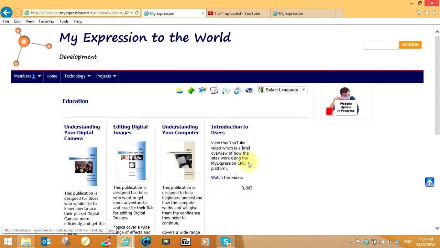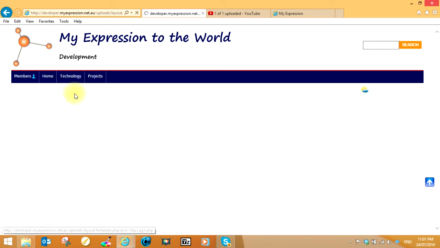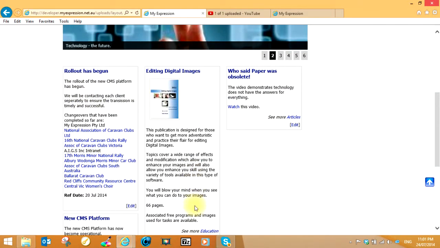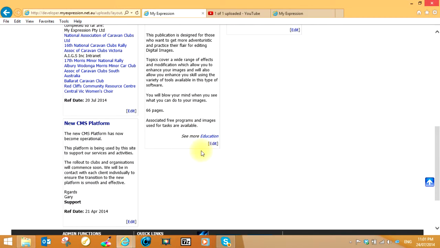So it's still on this page. If we go to the home page, you'll see that there's the article there that we spoke about, and anything that has been tagged to another page but also told to be shown on the home page, you'll always see this see more education, so that's the page it came from. And if people want to see more items that might be applicable on that page, they can click on that. Whereas this article here and this one here, they don't have see more. That means that they were only put onto the home page specifically and no other page.